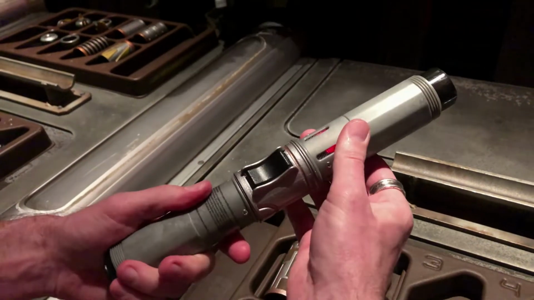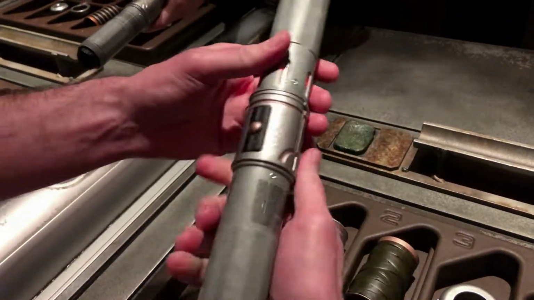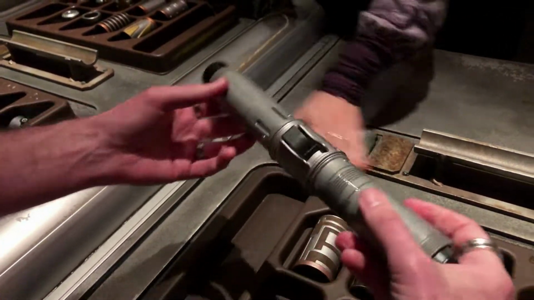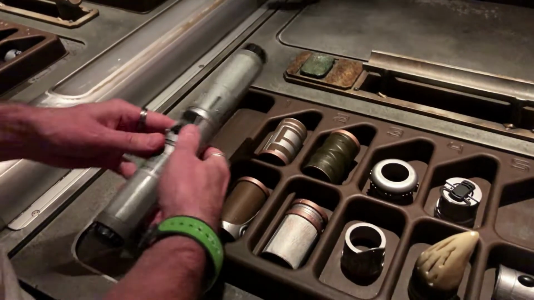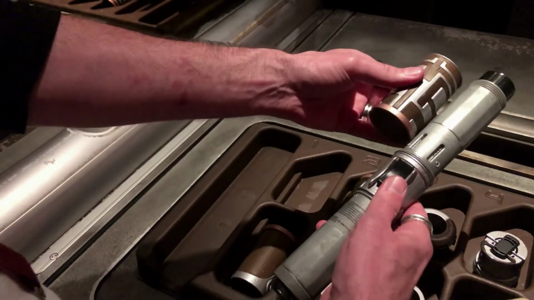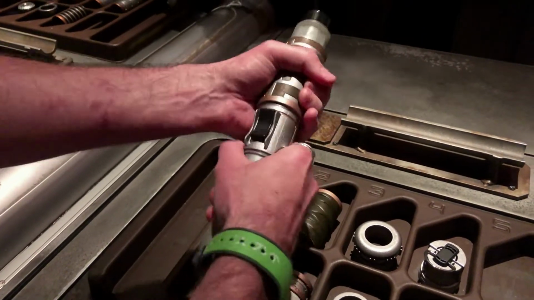Now, this is going to be an activate your lightsaber, so you're going to switch up to activate. Down to D. Alright, next we're going to move on to our grips. You're going to choose any 2 out of the 4. They can be used on the top or the bottom. Just make sure that thicker band goes towards the middle of your hilt. To get these on, all you do is push down and twist.